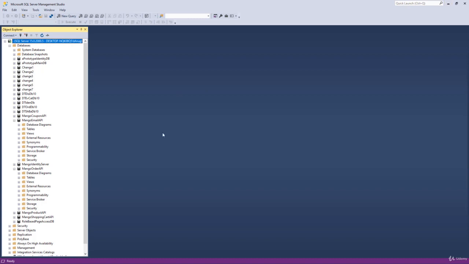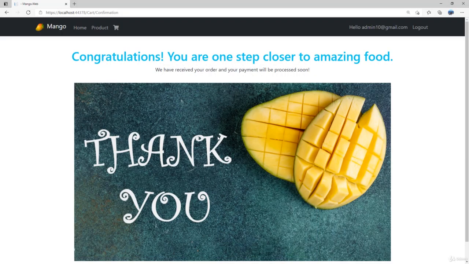So there are a lot of things that are going on after the order has been placed. Now I do not want to go into all of the details to spoil the surprise that we have down the road. But this is a brief overview of the application that we will build with microservices and Identity Server for authentication.